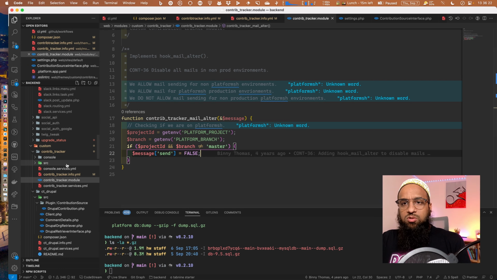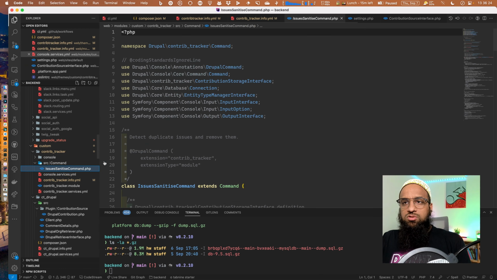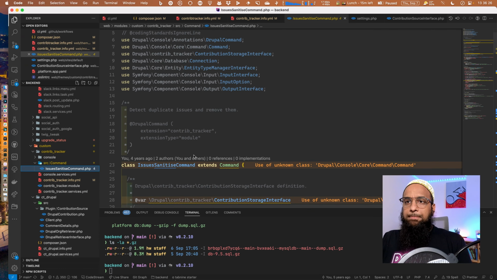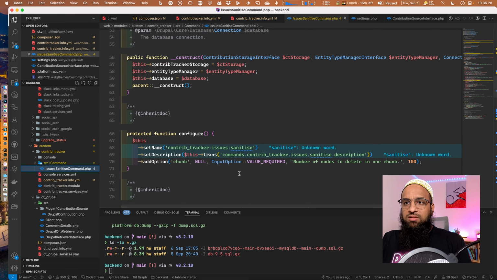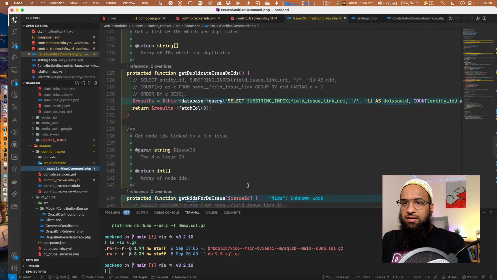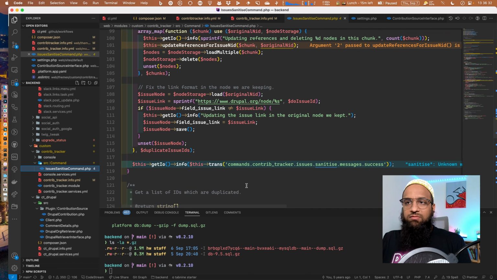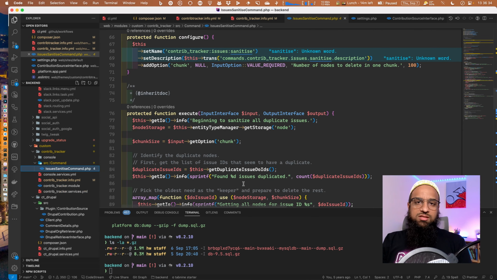So the module seems okay. Let's look at the source directory. There is a drush command over here, but this is not going to be run anymore. We had an issue once on the site with duplicate content, because this site actually brings in issues from Drupal.org.